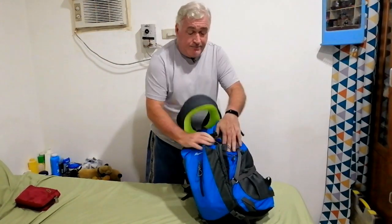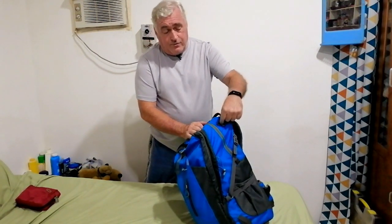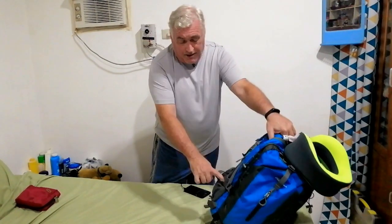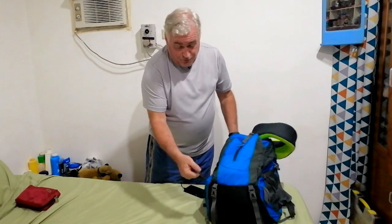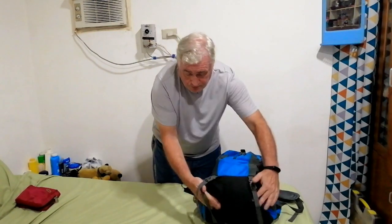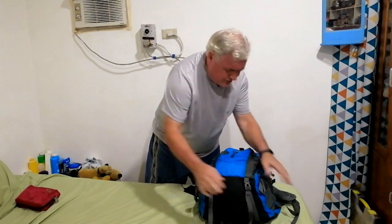So the bag's like way empty. It's a 50-liter bag. There are holes here that go in if you want to put in a water bladder. There's a hole here for headphones if you want to put your little iPod or your phone in there. A lot of pockets, a lot of straps, a lot of hanging gizmos. It would hold a tripod. It would hold walking sticks, any type of stuff you want. All the extra straps you can put extra things in here. Put your sleeping bag in there. This thing's got a lot of weird little straps and gadgets and gizmos, and I love it.